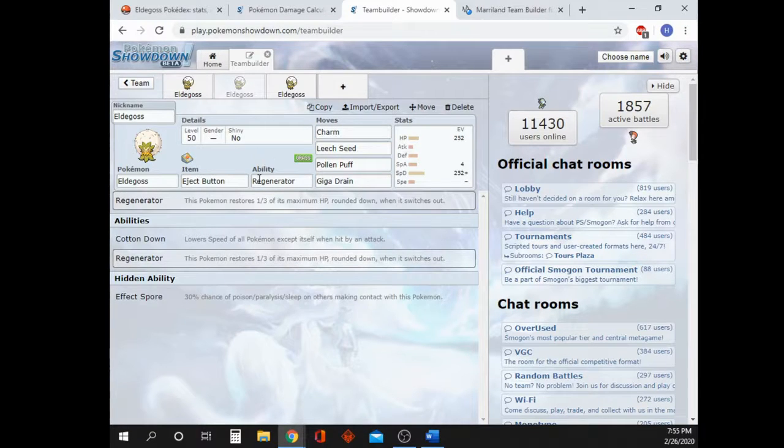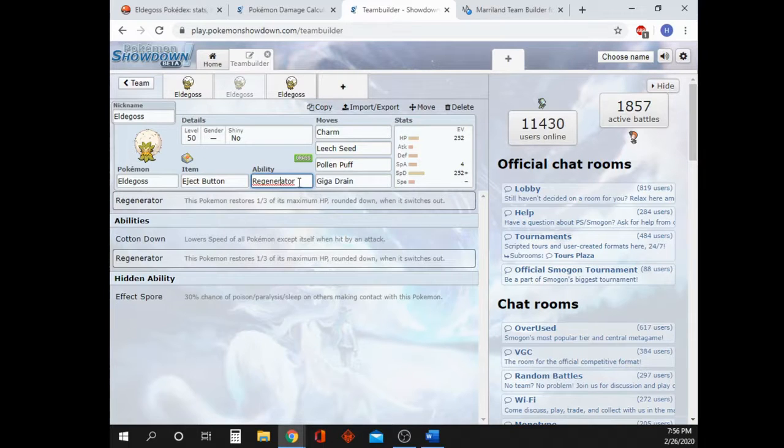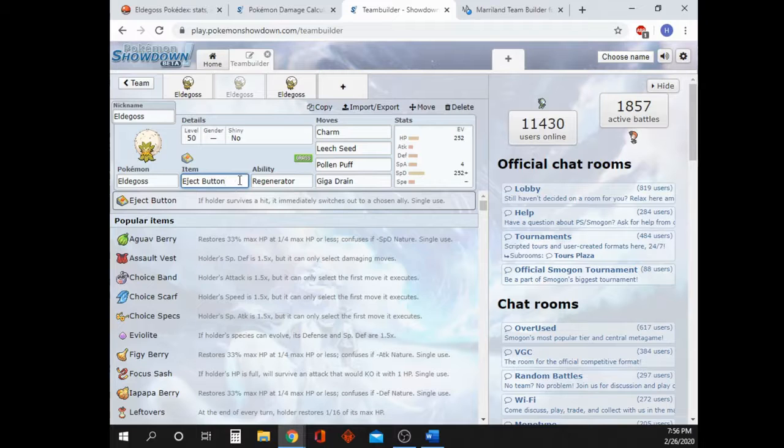This one I gave an Eject Button, and the combo of Eject Button and Regenerator is that I don't start off with Eldegoss, but I have him in the back. When my opponent brings a Pokemon that has a strong typing against one of mine, I can switch to Eldegoss for a free switch. Eldegoss will come in, take the hit, and the Eject Button will switch him out right away. Then Regenerator heals back a third of the hit he took. And then I can switch into the other Pokemon in the back that was next to Eldegoss.